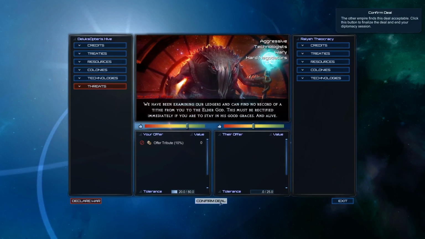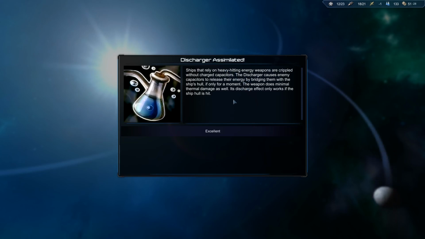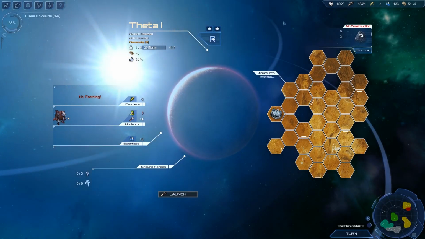It's a bad idea. But yeah, that does affect us badly. Ships that rely on heavy-hitting energy weapons, so this is Discharger, what we just got, are crippled without charge capacitors. The Discharger causes enemy capacitors to release their energy, so it causes all their capacitors to drain. Okay, so that's not really all that useful to us.